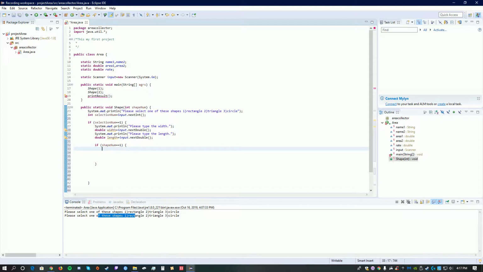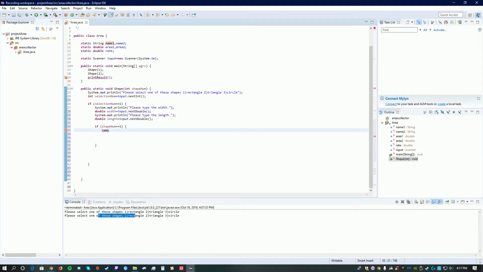So what do we want first? Well, first we're going to want to set name 1, obviously, right? So we want to set that to be rectangle, so that when we call it down later in our result, we can say, hey, yeah, your first one was a rectangle, right? You don't want to say, we don't know what your first shape was, but here's the area. It's kind of an awkward situation, especially when you have to do that with your boss. Like, yeah, I forgot the customer's name, but this was the volume of their drink. Does that help? No, it doesn't. Thank you, Starbucks employees.